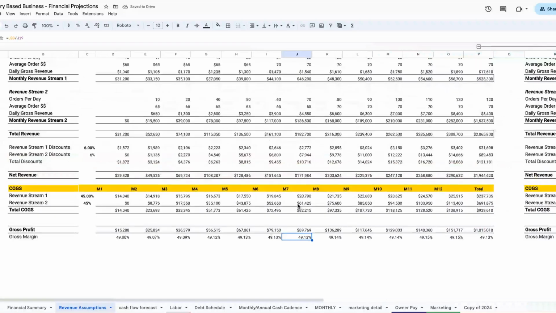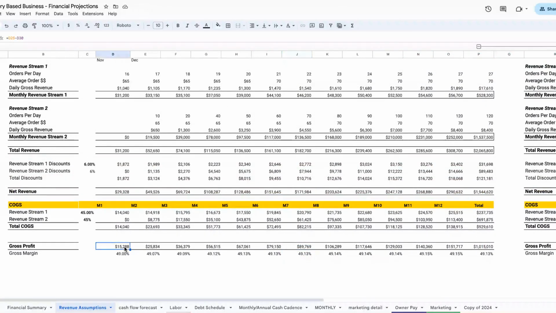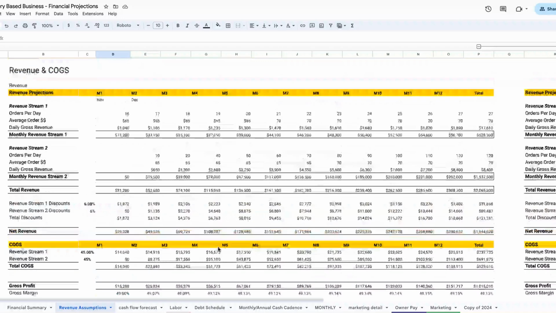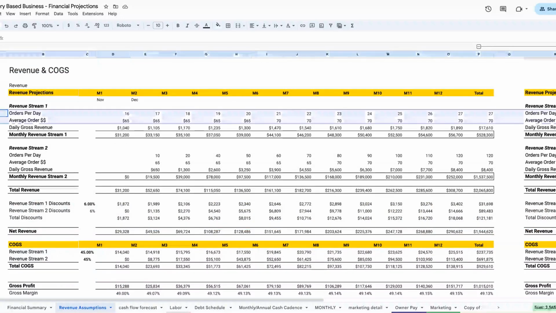So then it gets us to our gross profit, which is taking our net revenue minus our cost of goods sold. And this is allowing us to really get an idea about overall the profitability of this business model. So the key components to get more profitable are how do we do less discounts? Is that percentage? Can we lower that percentage? Can we decrease the cost of goods sold percentage, which then would increase our profit margins? That is important to look at. Ultimately, the key drivers for revenue are orders per day and the average order, which gets us a daily gross revenue amount.